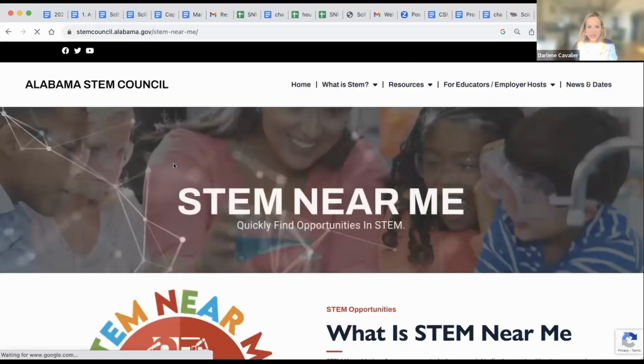So we have whole STEM ecosystems at a state level that are using something called a Science Near Me exchange. And in fact, Roland, it's good for you to see this because this is what we're building now for Africa, for Australia, and for the UK at SciStarter. So an exchange is basically your own SciStarter. In this case, I'm showing you a Science Near Me one. Alabama funds a lot of STEM programs through their Alabama STEM Council. So what they did is they have a website at stemcouncil.alabama.gov/STEM-near-me. They call it STEM Near Me instead of Science Near Me.